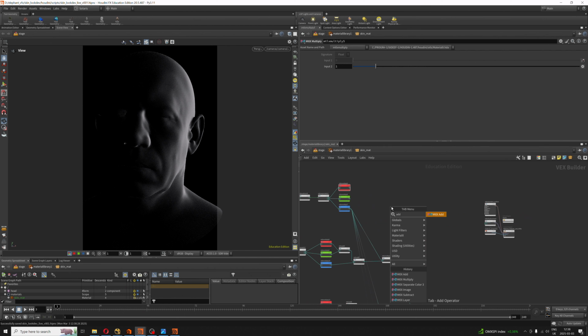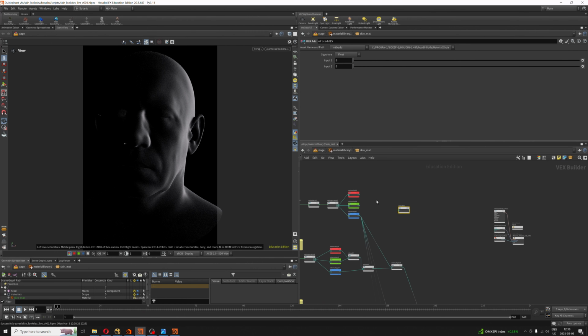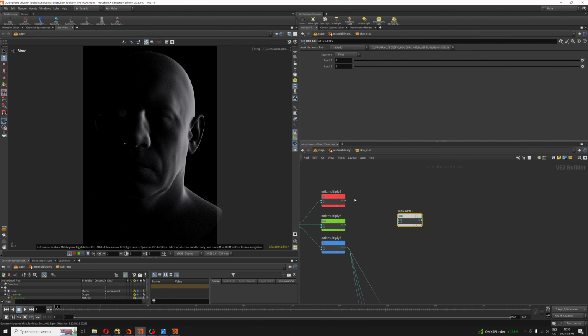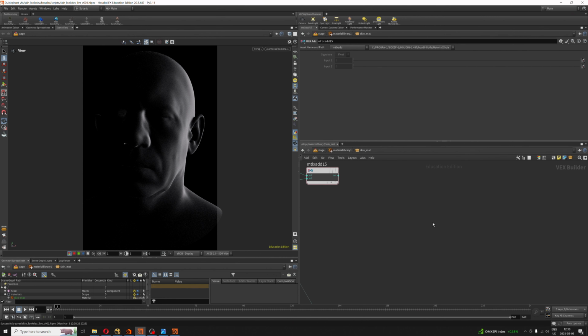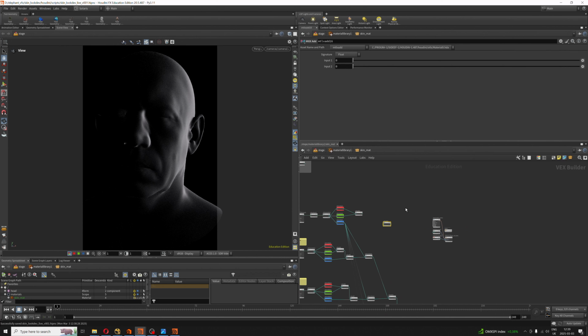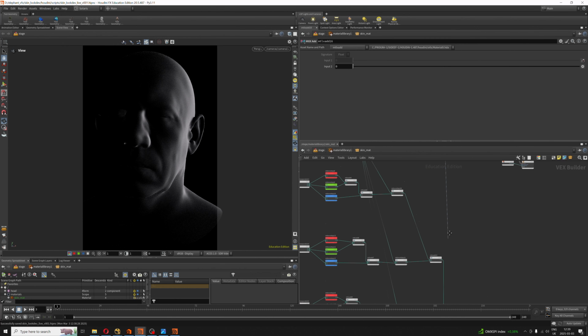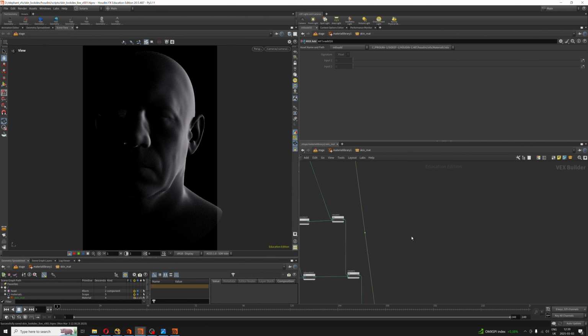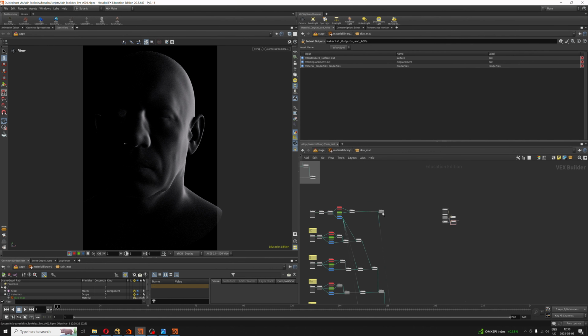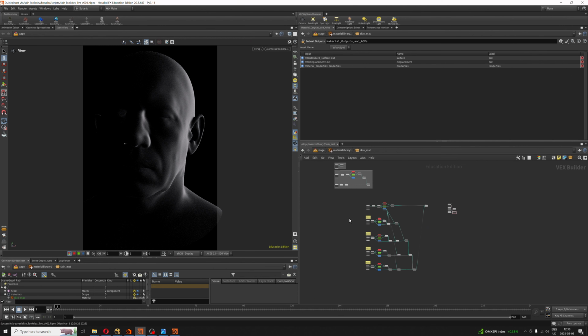And finally, I'm just going to combine everything, right? So I'm going to combine the red and green channel here with the results of the blue channel, which is this. So let's just add another add here, connect that one there, and connect this one here. And let's move that. And this should be our displacement map where we are controlling everything with isolation masks.